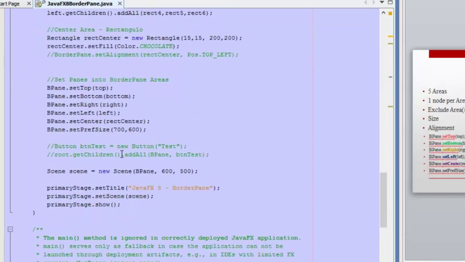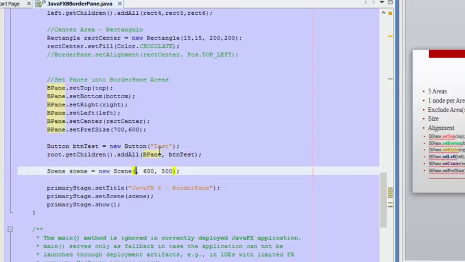And inside this root node, this flow pane, we are adding the border pane. Okay, so now we change the root node of the application inside the scene: it will be the flow pane, which will contain our border pane.